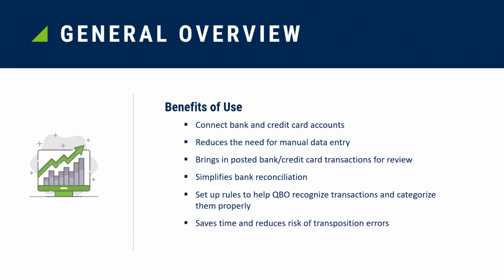You can set up rules to recognize transactions. So let's say with OPPD and MUD, you always code them to utilities, even though the amount might change every month. You can put a rule in that says MUD needs to be coded to utilities. And you can auto have that happen. So basically you wouldn't even see that transaction as it came through. It just automatically gets posted to your GL.